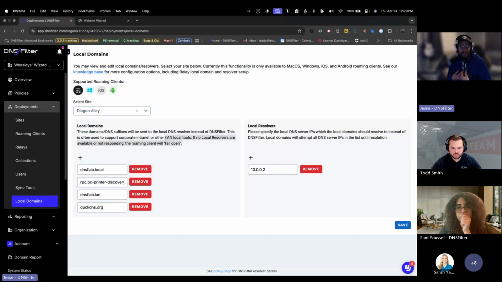What this does is it allows you to specify your local domains, especially if they're split DNS and in .com or .net, those types of things, and set them to point toward your local resolvers, so they're not resolving publicly. This is very recommended that you set these up typically before you deploy roaming clients. That way you're not breaking that local domain trust that you need, or those local resources that your users need.